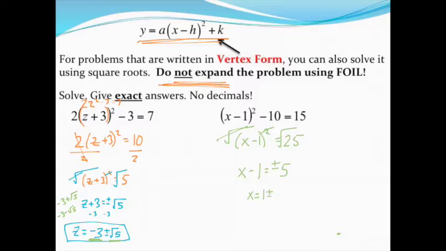Then write down your plus or minus part. Now last time we stopped because there wasn't anything we could do. There was a square root in the problem, so I couldn't do anything else with it. This time though, there's no square root, so I should be able to simplify this even further.